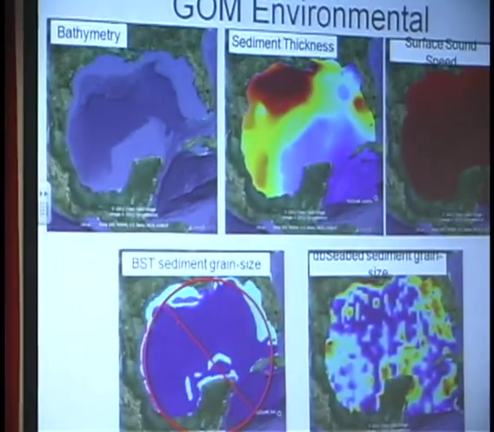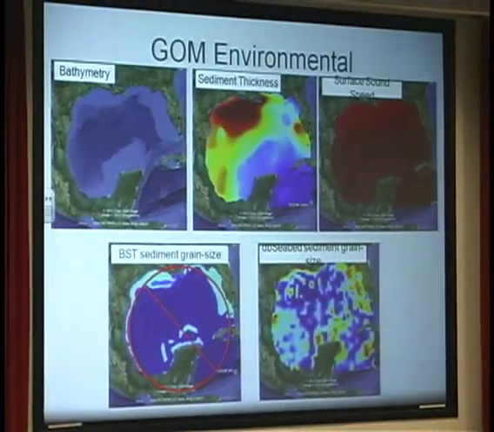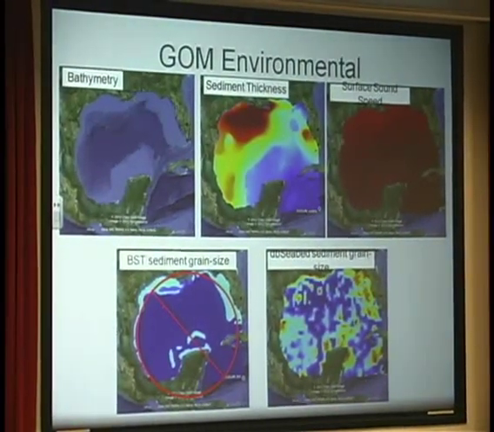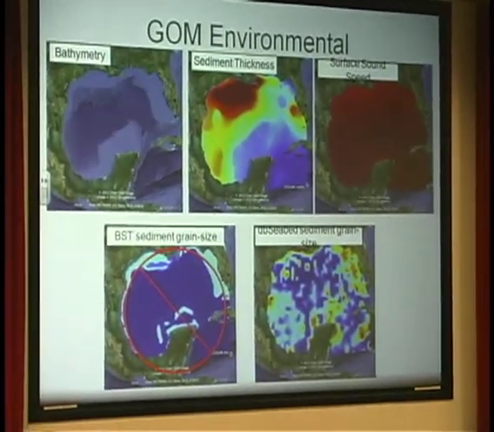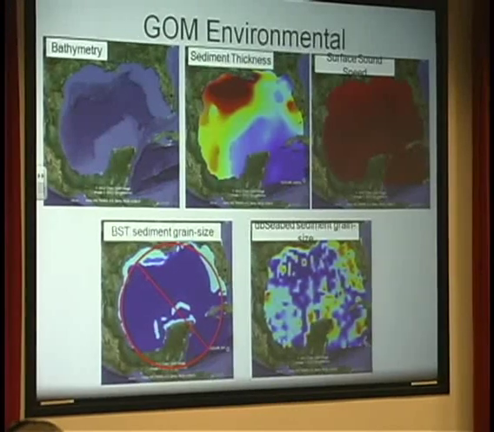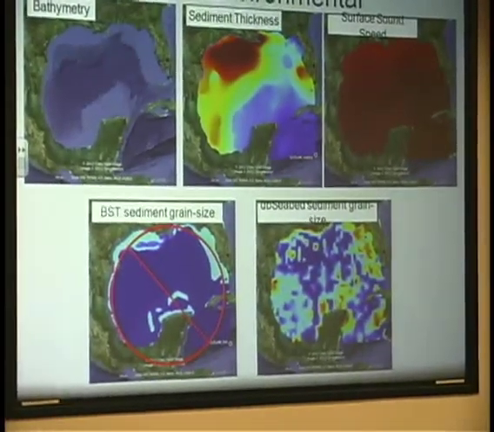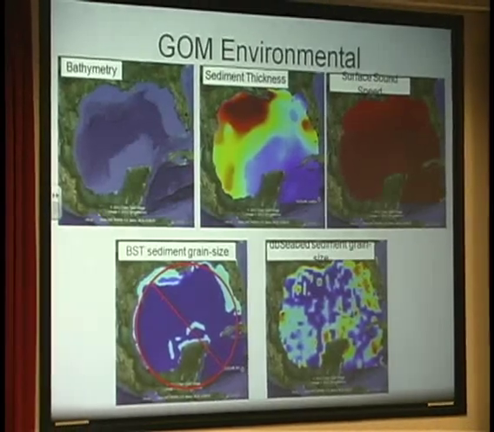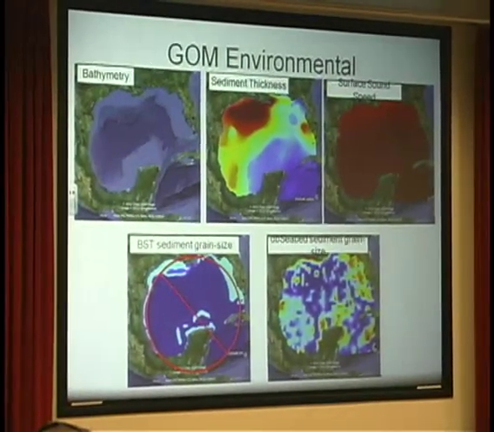To wrap up with a second example: there were a lot of interesting things done as part of this NOAA effort to model sound in the U.S. EEZ — different types of sound sources including pile driving for a proposed wind farm, sonar exercises, and many other things. Probably the most detailed modeling was done for the Gulf of Mexico. We assembled all the environmental information; notice on the bottom there are two different databases of sediment grain size. The one on the left is a Navy standard database; the one on the right is an openly available database, and there are significant differences in grain size — which just points to the difficulty of getting that environmental information.